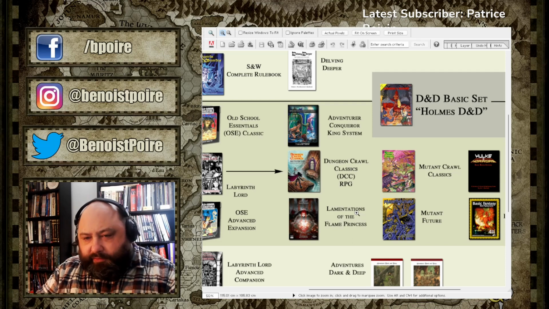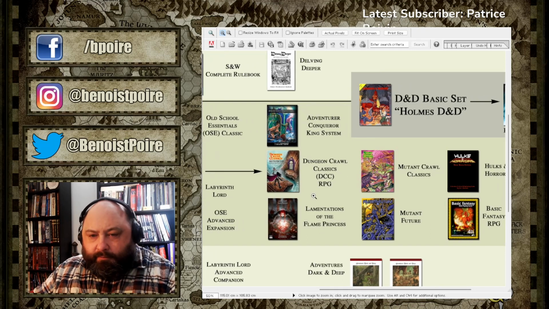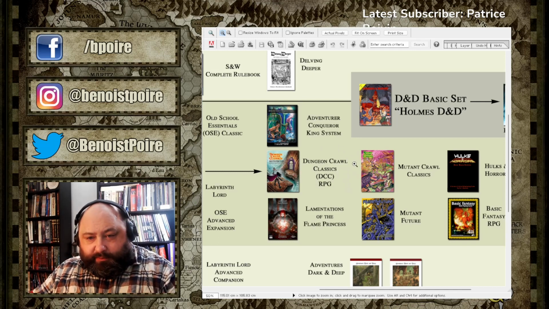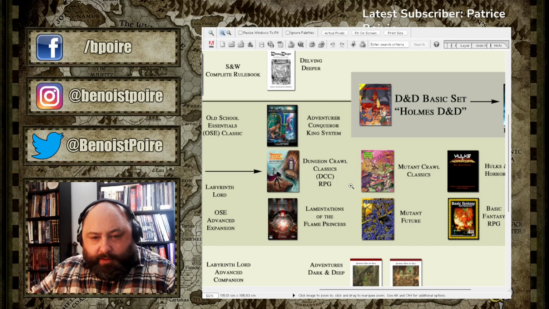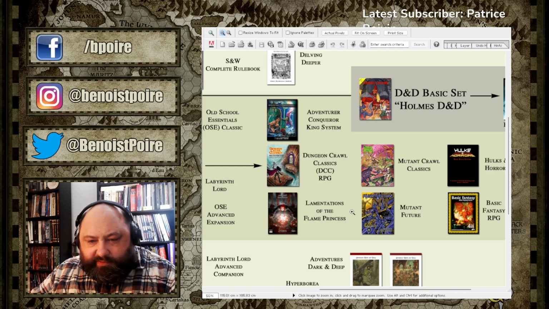So this is why you find in the second generation of clones Adventurer Conqueror King System of Autarch, and the Dungeon Crawl Classics DCC RPG, which uses elements of 3rd edition, combines them, and comes up with its own wacky set of rules, which are very fun for the people who like it. People who like random tables, random effects for magic spells, will love it. Lamentations of the Flame Princess is a little more straight as a clone, but it has its own specificity, its own side rules on skills, if I remember, and stuff like that.